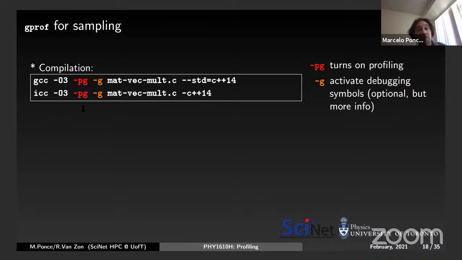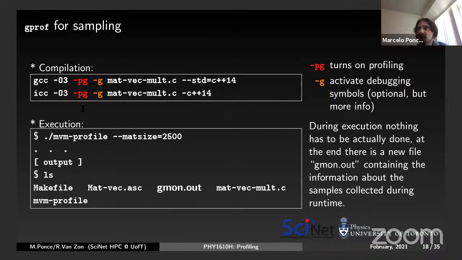If you don't put the -pg, when the profiler runs on your program, it won't do anything because the information won't be passed. So you do need these flags. In the execution, nothing much happens. You run your code as you always would, and you will get an output. Then at the end, if you do an ls, you will notice this new file called gmon.out.